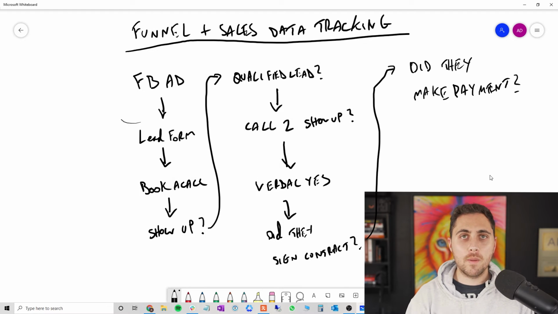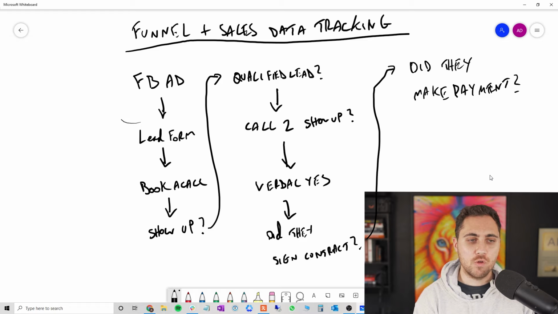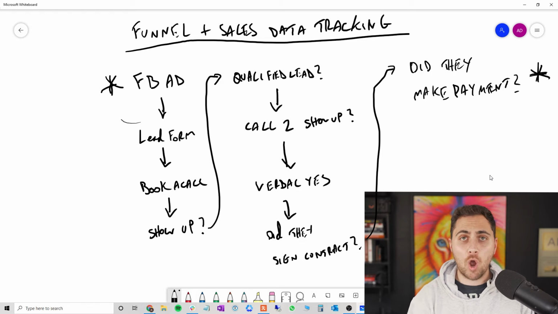And the reason why this is so important to track is because if you don't track this, let's say you literally just have your Facebook ads platform and you're just seeing how many clients you get. So you're literally just tracking how much you're spending on Facebook ads and how many clients signed up. If you're only tracking that, then if for some reason your Facebook ads, maybe they're working great at the moment, right?